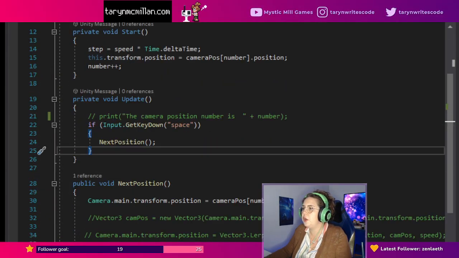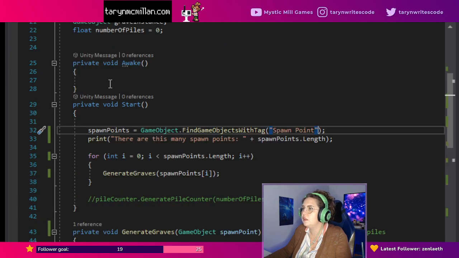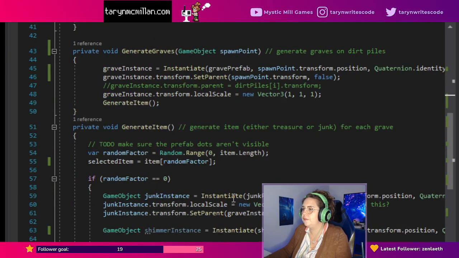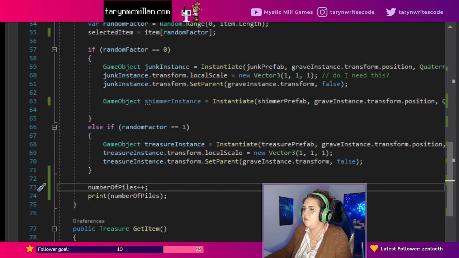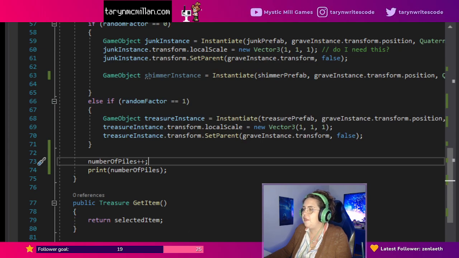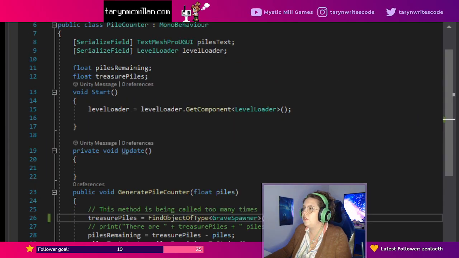Okay, so back in our code, so here's the number of piles. We know that that is what it should be, so that's good. And then we're passing over, okay, I see, the treasure piles.